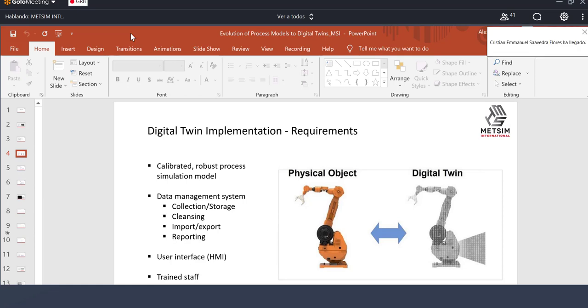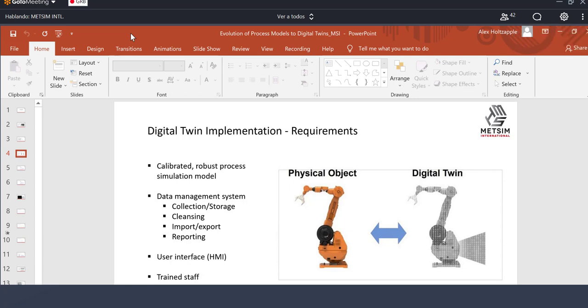And then reporting. The point of doing all of this is to be able to get information back out to the people making decisions. And so reporting is something that's often overlooked, especially by us who are engineers building these models. We care more about getting the answers as opposed to getting them to the people that need to get them. A user interface is your next big requirement. It needs to be accessible and usable by operators, by management, by engineering staff. And those interfaces may all look different, but you do need to make sure that they are configured so that each independent person or department within your operation can actually access and utilize.